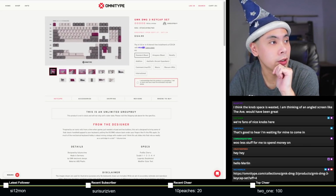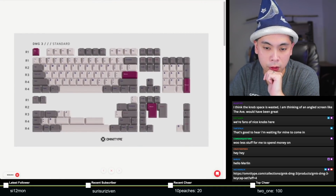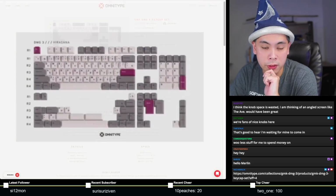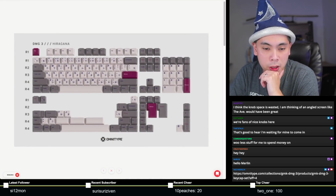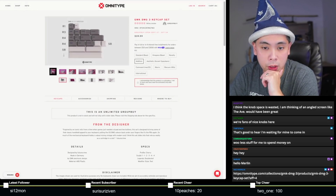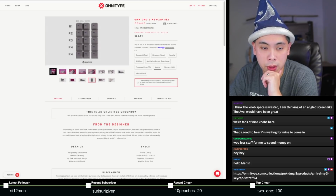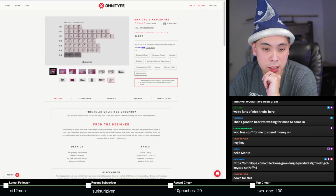Check that. For $124.99, you get a Game Boy inspired key set. All the way up to full size, supports 65, 75s, all of those common layouts. You guys get your choice of Japanese sub-legends as well. As you can see, a couple more novelties for 40, edition for 40, space bars for 25, for Mac OS people 27, macros for 25, 40s for 44, and an international kit for 65.